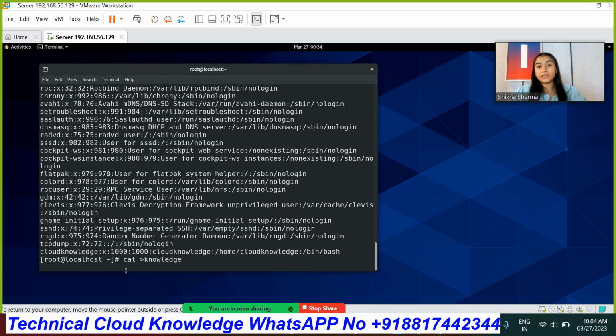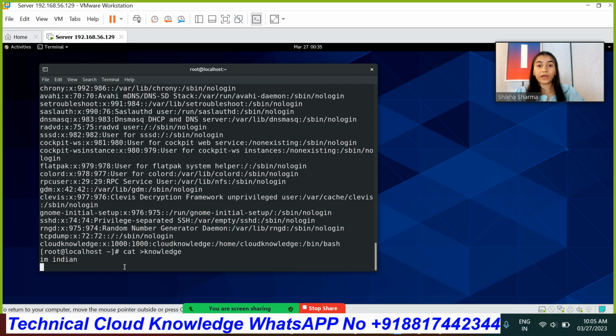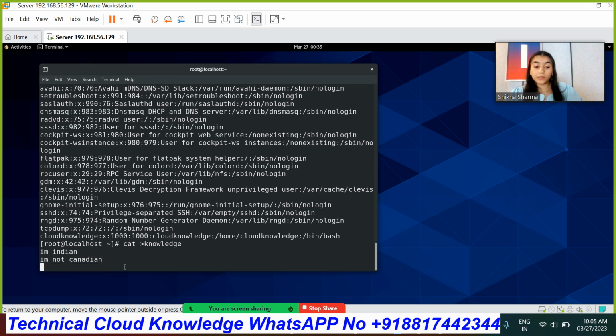If you want to write any message, you can insert it in the file. Suppose I write I am Indian. Okay, I have written this in my file. Now I'm going to write I am not Canadian. Okay, that's it. To exit this file, you need to press Control along with D. Now you have created a file by using the cat command and written something in it.